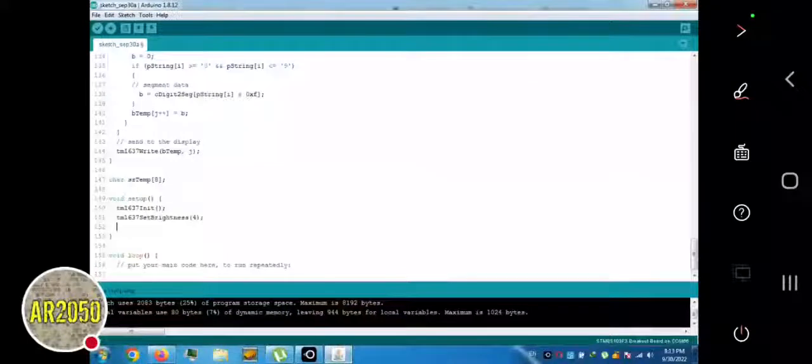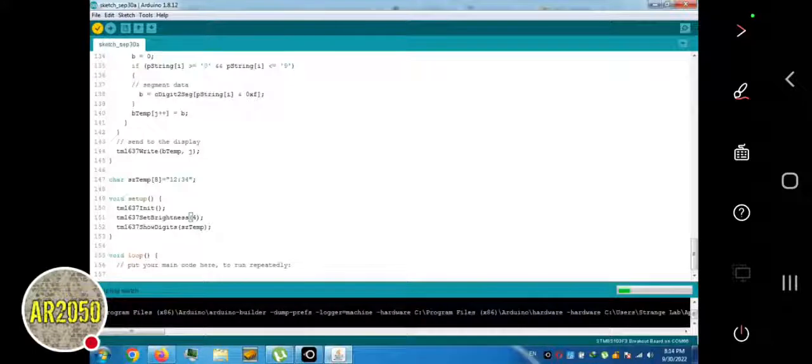And we can do that in setup as well. What we have in the SC's temp, let's make it here 1 2 colon 3 4. I don't know if this will work, so let's see if it works.